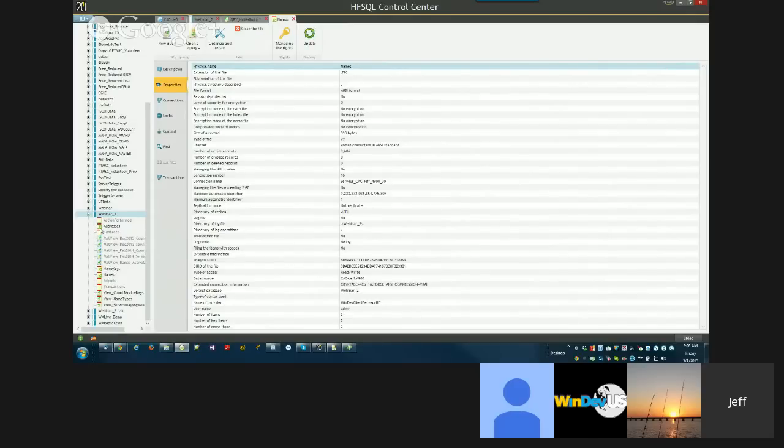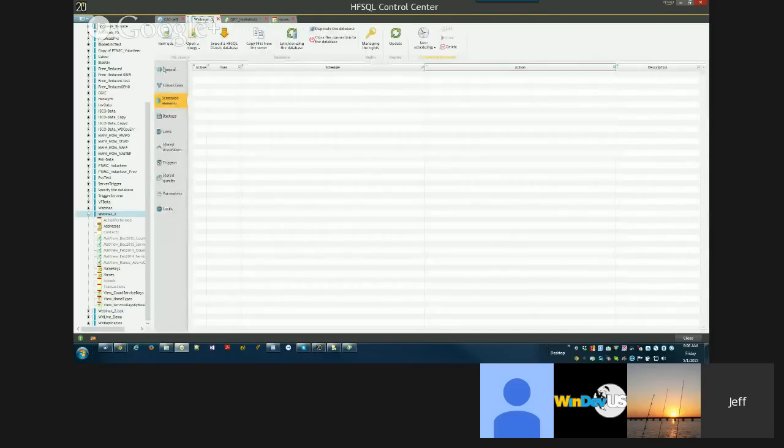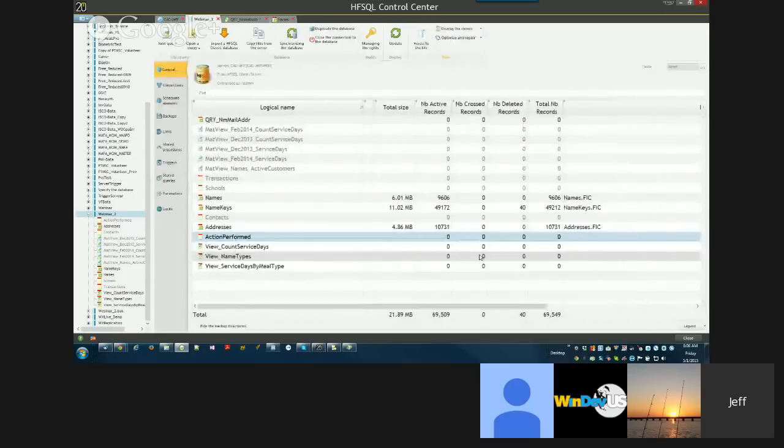Now this little arrow indicates that the details have been shown. So come over here and we look at general. Now these are considered the details of the files, views, and whatever. Notice they're not all shown. So up here you have a drop down that says display the details of the ones selected, or you can say of all the files.